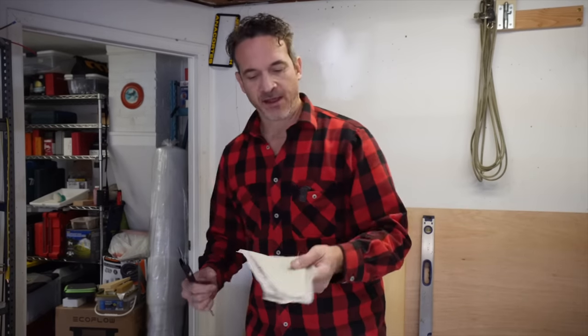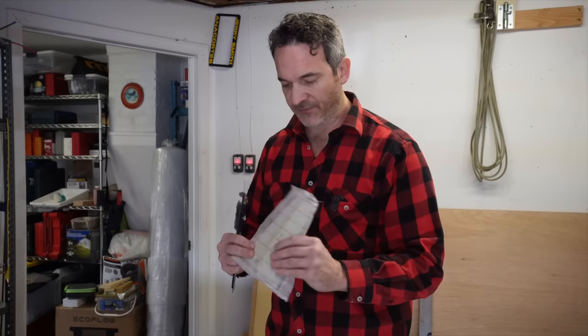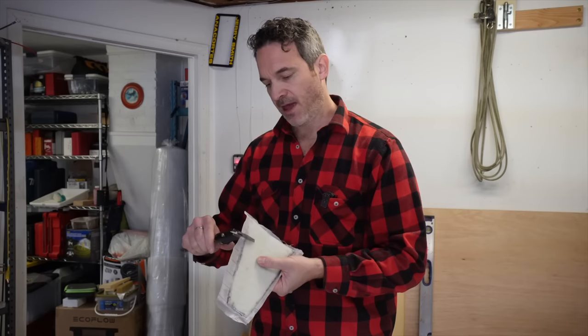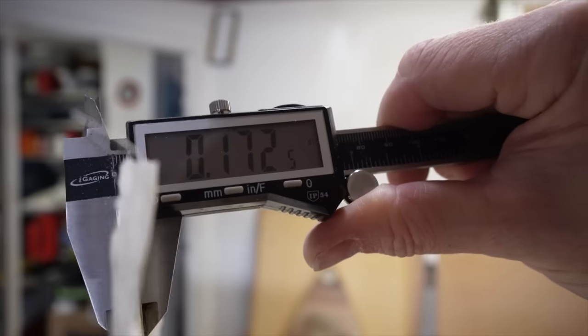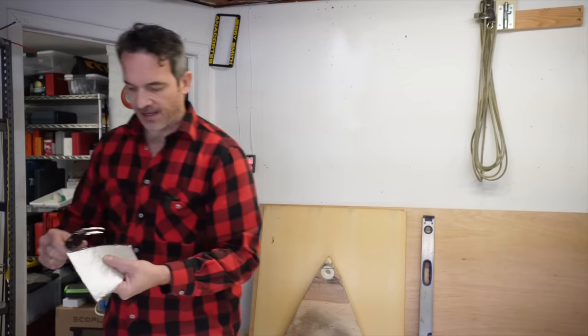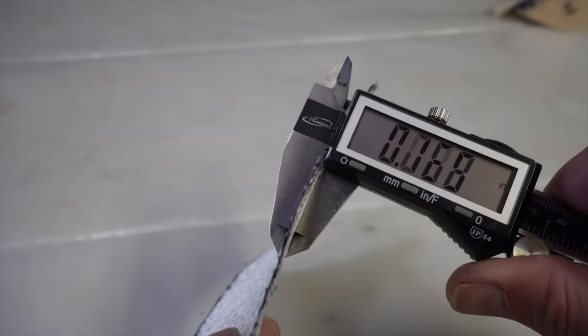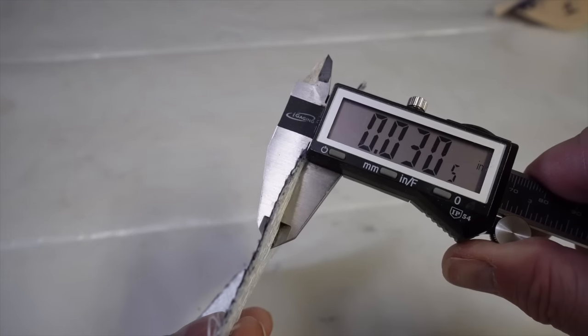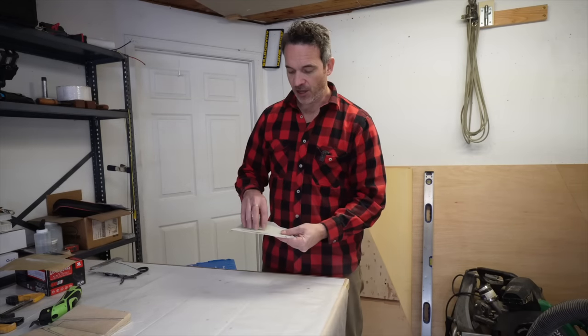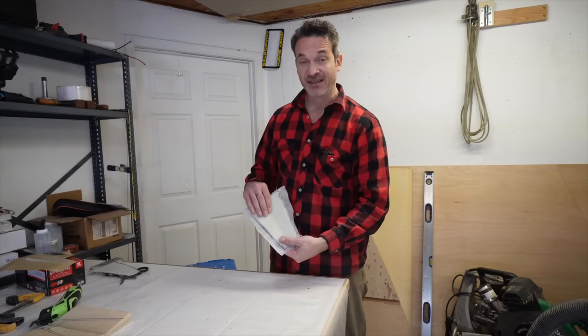Right, this was five layers of glass, and I used a few different directions, but ultimately it's just five layers of 1708. And I'm getting a thickness of 170 thousandths of an inch. When I measure one layer of glass, I get around 32 thousandths of an inch. We are going to need another 10 plus layers of 1708 on this part at the current schedule to get to the thickness that I need.